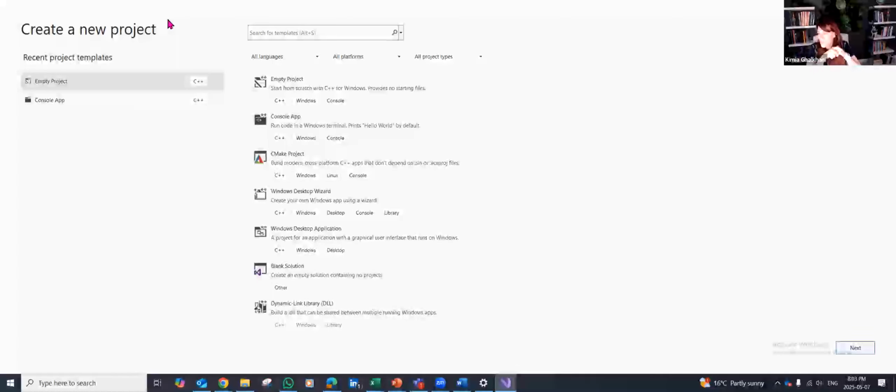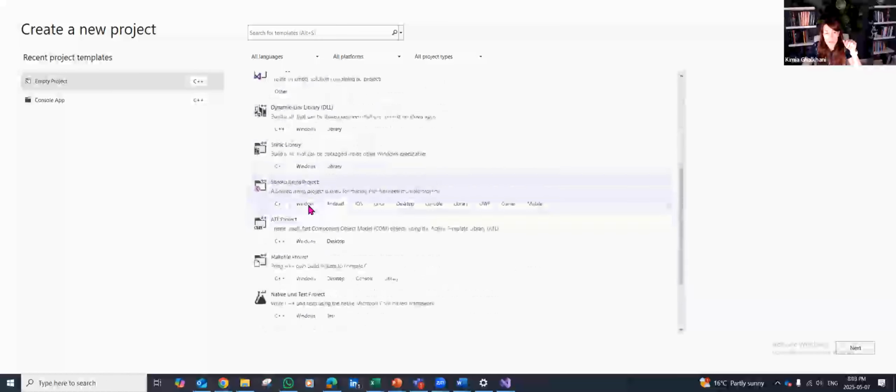After you click on your Visual Studio software, you will see Create a new project. Everybody follow me? In this step, you have the option to use either an empty project or a console app. My recommendation, since you are beginners, is to start with the console app.